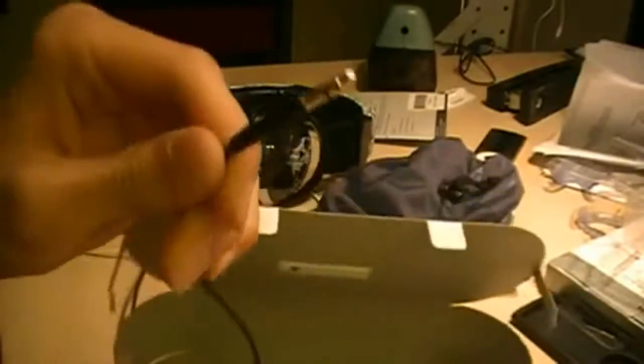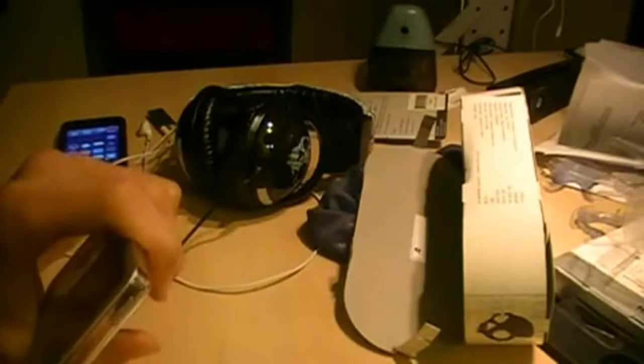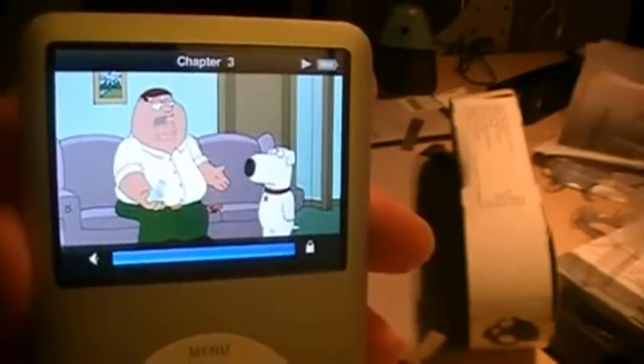Okay, good. The headphone jack looks, well, it looks better than the other one. Another extender cable. It's my second one now. See how good it is. I'm just gonna plug it in my classic. This little thing, it's volume controls, I think. It has a little clip on it, too. There it is. I'm not gonna bleep this out. It's uncut too. Peter, what are you doing, crack? What the fuck? Hey, at least I'm not drinking, Brian.